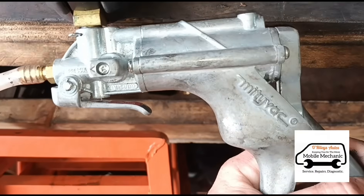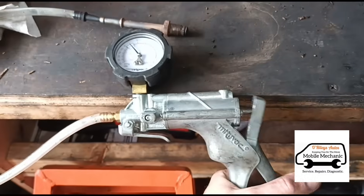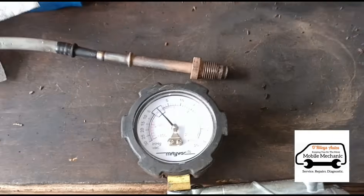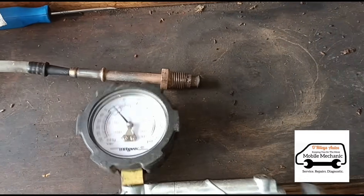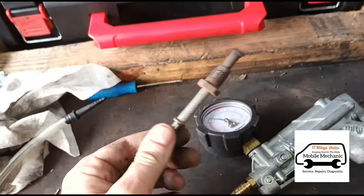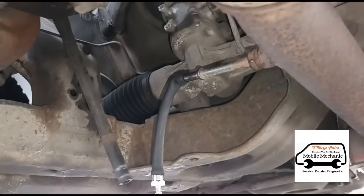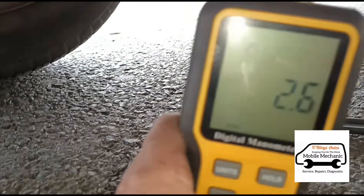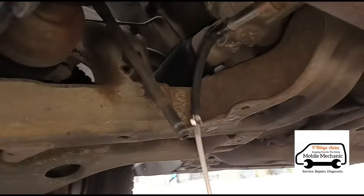Now we connect it back to the Midi-Vac and look at the pressure again. Nothing — squeeze and hold — nothing there. So the pipe is now free, it's not blocked. Now we've got it connected back up. You can see there we're getting a reading. So that's going to be working perfectly now. Now we can connect back up the original pressure sensor, get the hose clip there back on, squeeze that together and pull it on.